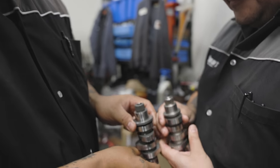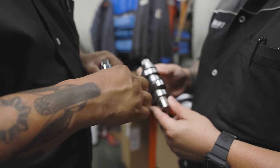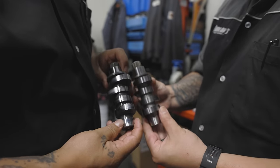Don't mix them up, okay? We want to make sure we put the new one in. You see the lobes are more, these are more pointed. Higher duration for the S&S? Yeah.